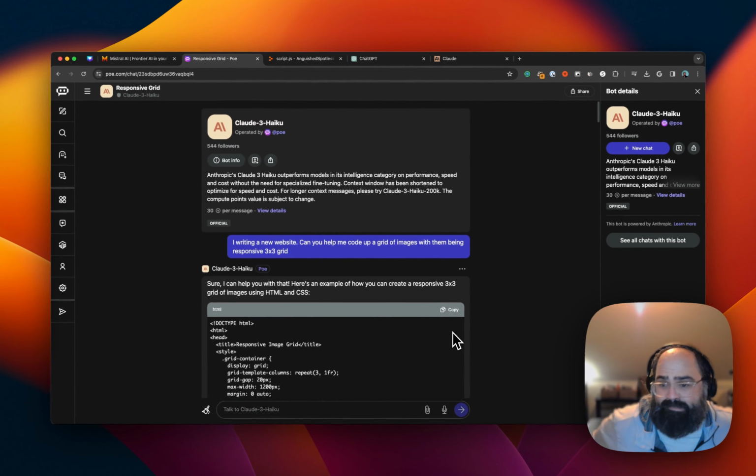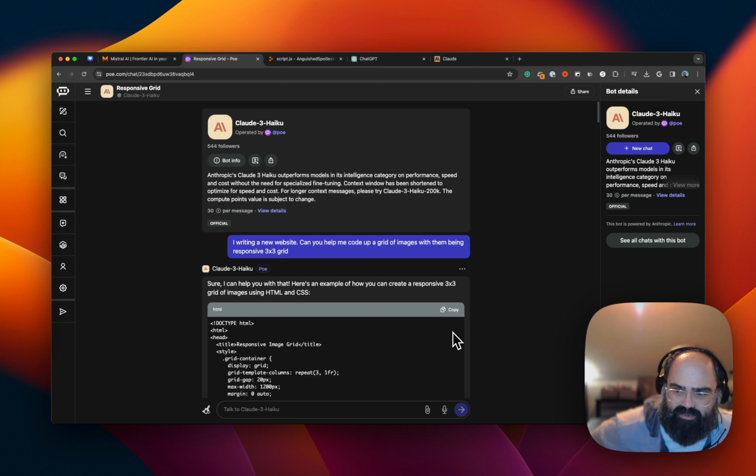I mean, it's super fast. It handles code pretty well. And again, we didn't really go deep into it, but super impressive. I think this Claude 3 update is, I feel like I'm just scratching the surface with it. It's super fun to play around with. I kind of find myself going to Claude more, but we'll see what happens.